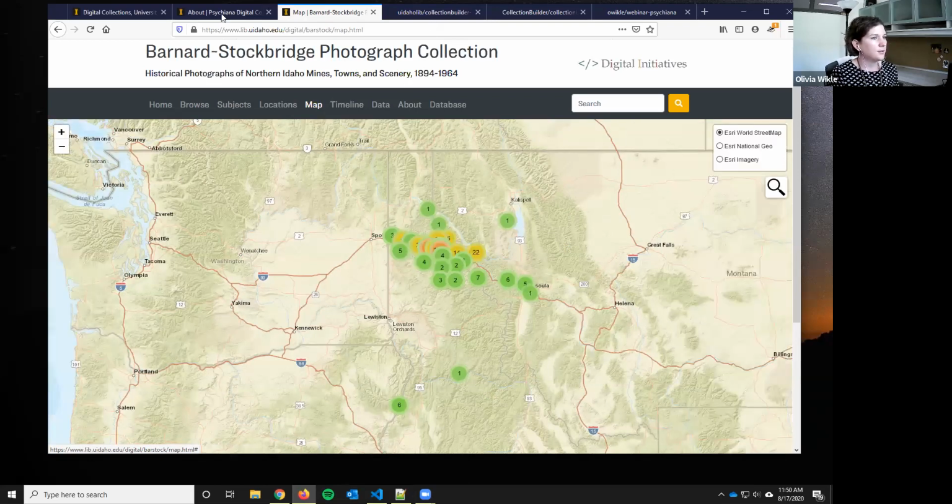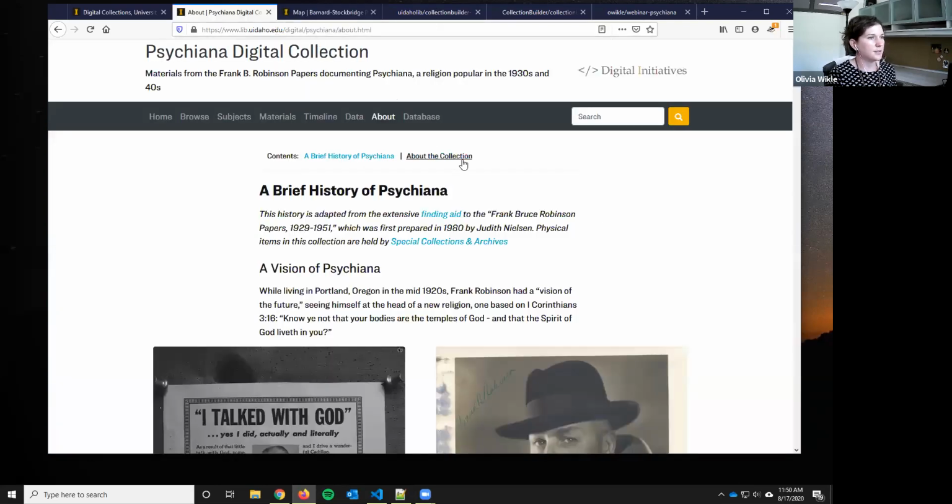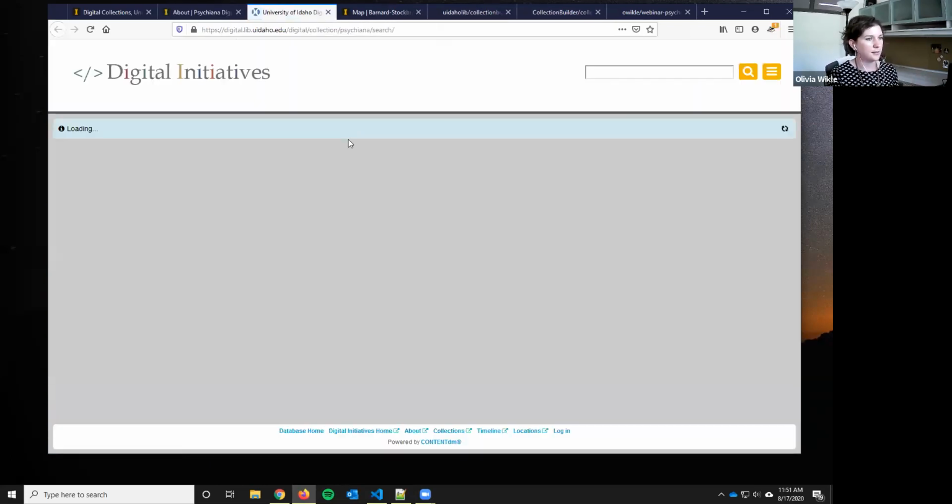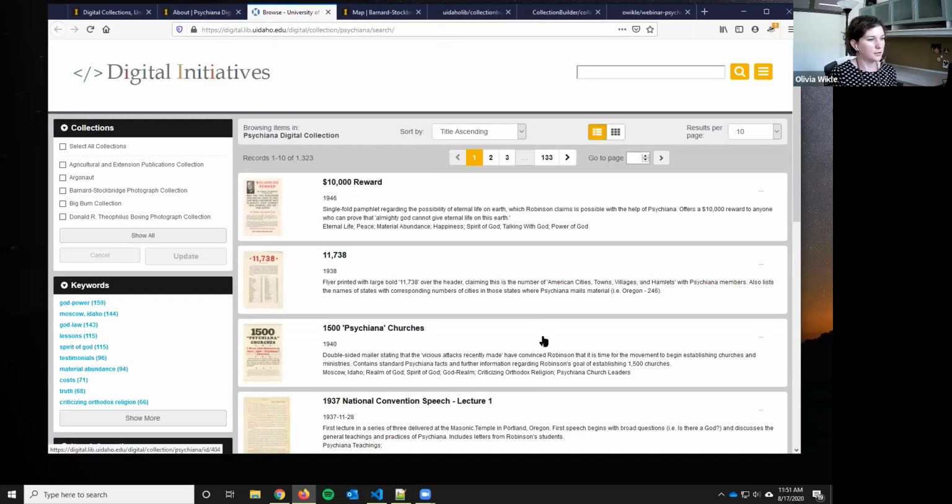So the way that we use Collection Builder, as Evan said, is it's a skin over our ContentDM instance. If I click this button, it takes me out to ContentDM, where the collection lives, but without all of that interconnectedness. We put most of our collections into Collection Builder format about a year ago. Since then, we've developed a system for updating them with the latest features from Collection Builder that we create, as well as whenever we update anything in ContentDM, we're able to pull it into the Collection Builder skin. I'm going to talk a little bit about how we do that.